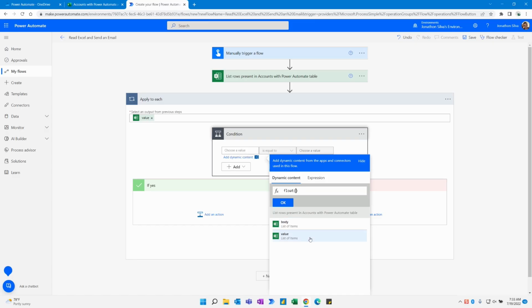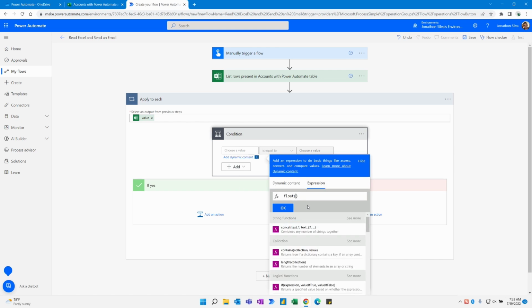Now, when you come into your dynamic content, unfortunately it's not providing you the ability to just use the items we want, so we're going to have to manually type it in this time. We're going to pull from the items listed in our apply to each step. So we start with items, and then ask where the items are coming from. Inside of our items option, we're going to pull from apply to each. And from there, we always need to have our little question mark to say which exact column we're going to be pulling from.